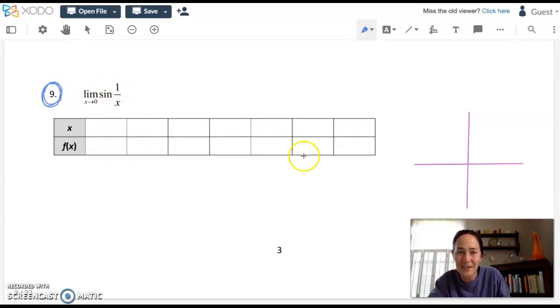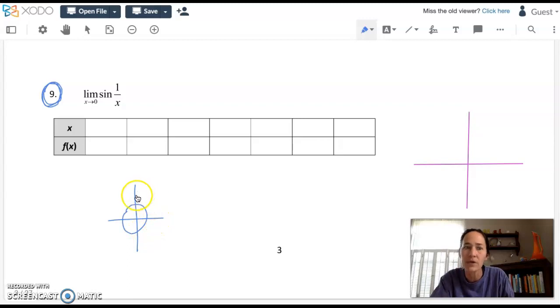You could use a table to see what this thing is doing, but it says sine of 1 over x, and I just want to think about it for a second. If I think of a unit circle and taking the sine value, sine is so cyclical, right? It bounces from the sine being 0 to 1 to 0 again to negative 1. It keeps going and going as x gets bigger and bigger.